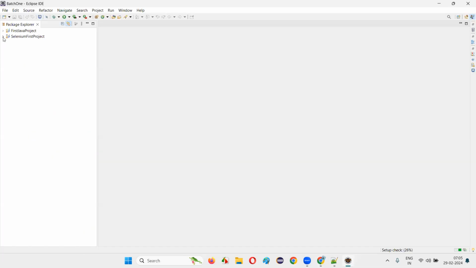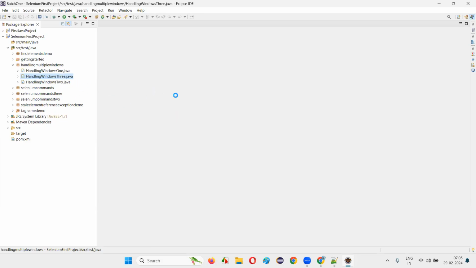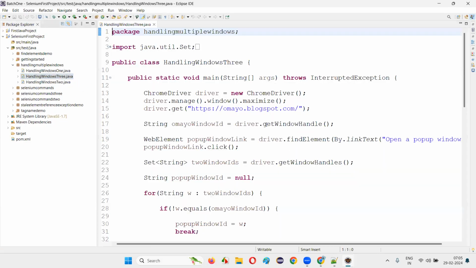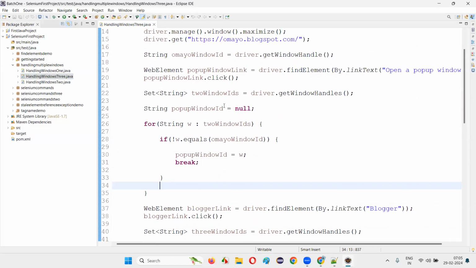So I'll go here, handling multiple windows already one, two, three cases were covered for you. Yesterday was handling Windows 3, where we were able to handle three windows by using this logic.